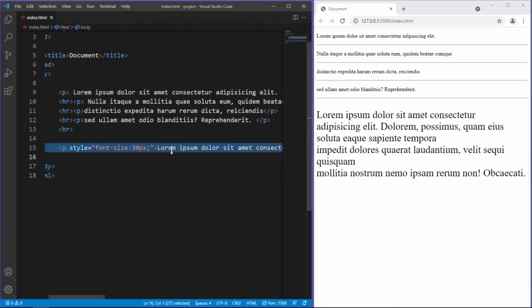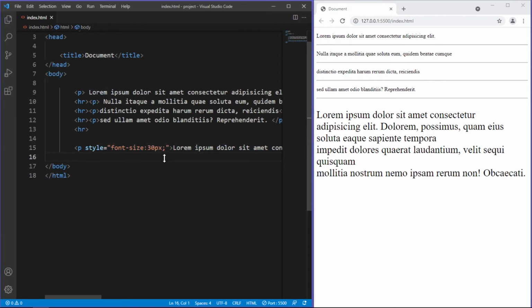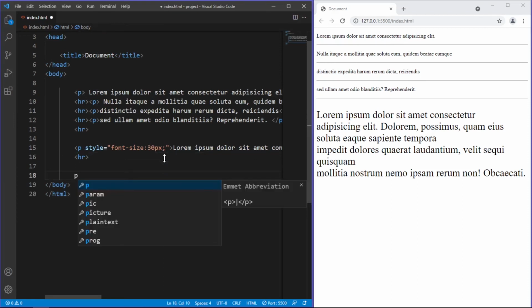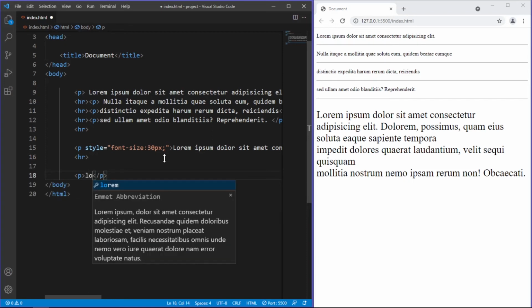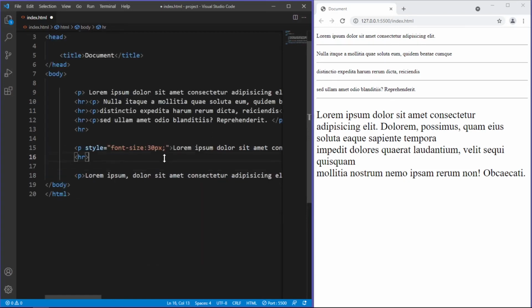And let me add another HR tag here, and I'm gonna add another paragraph with Lorem, and I'm also gonna copy this style to this paragraph.